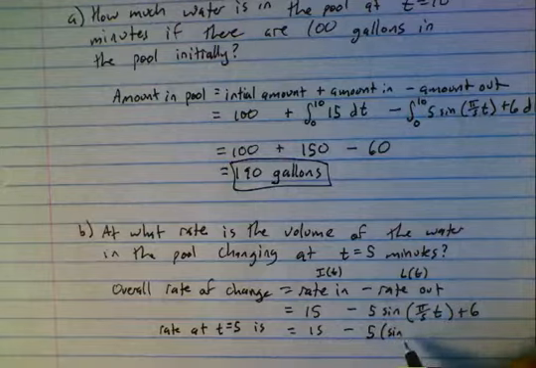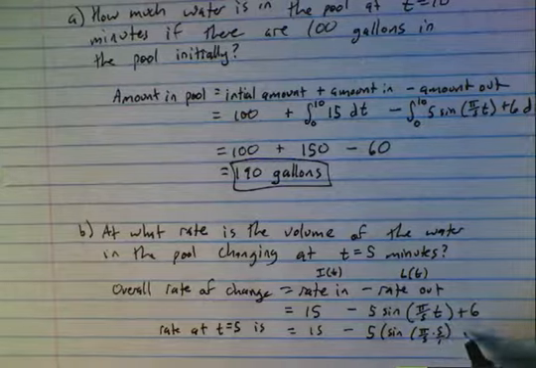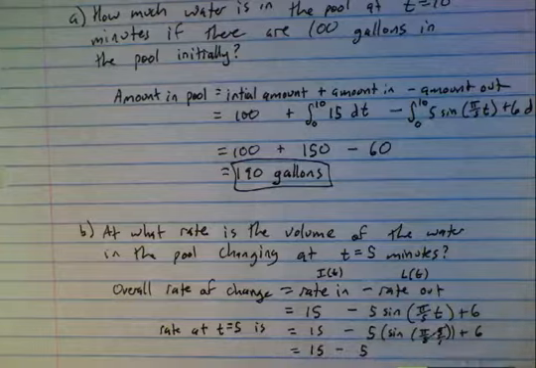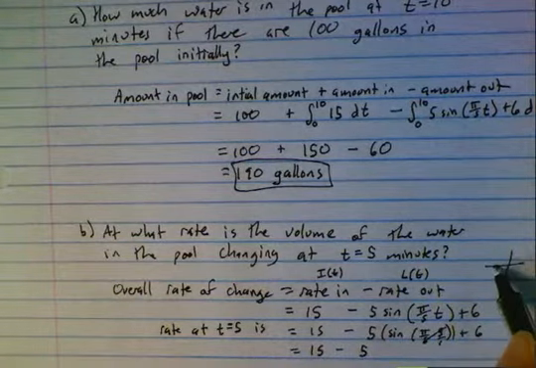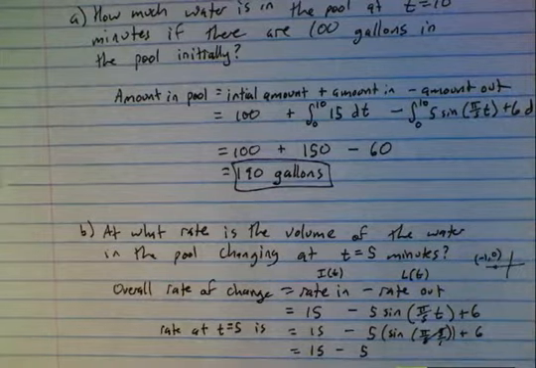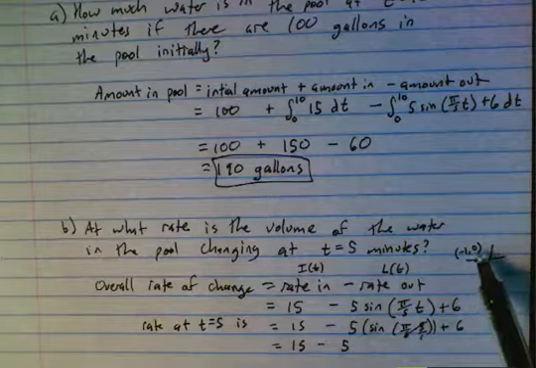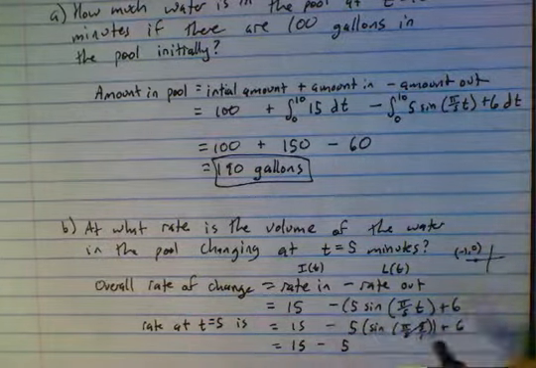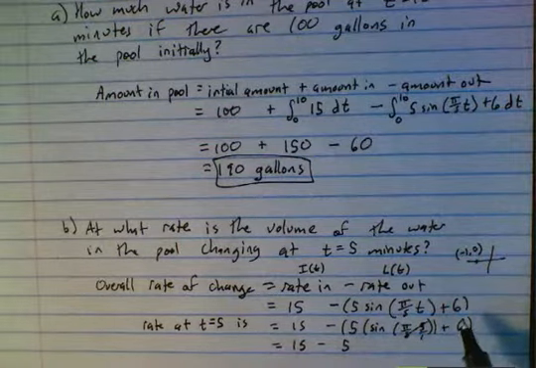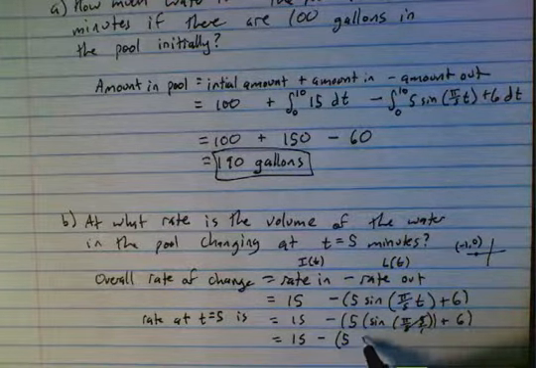5 times the sine of pi over 5 times 5, which is going to cancel out, plus 6. Sine of pi, remember, the xy coordinate point of pi is negative 1 comma 0. Sine is the y value. Oh, there's one thing I forgot. This whole rate out should have parentheses around it because we are subtracting this 6 in addition to subtracting everything else. So this is all sine of pi is 0.